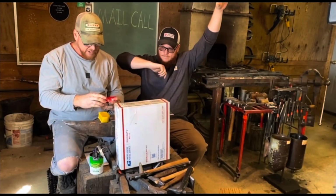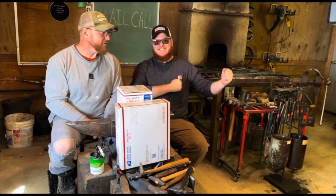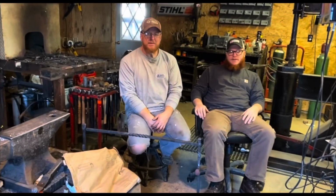And this is the penangular brooch. An annual mail call. And this is a butcher block brush. What's happening?